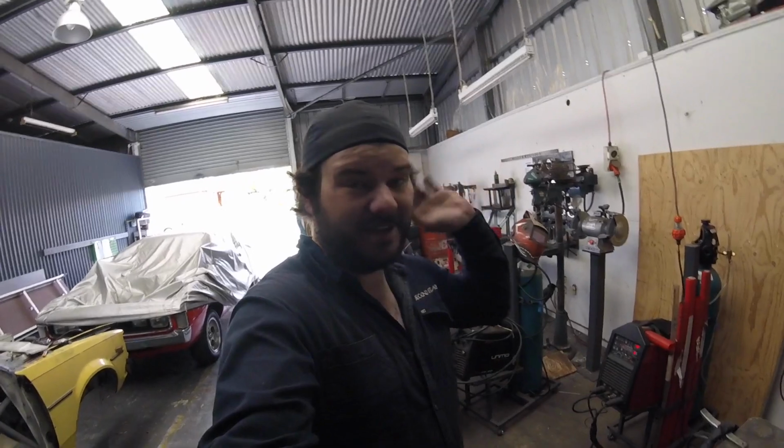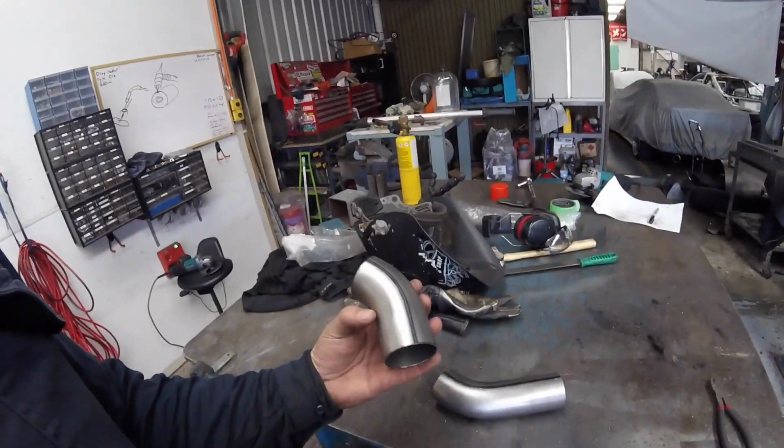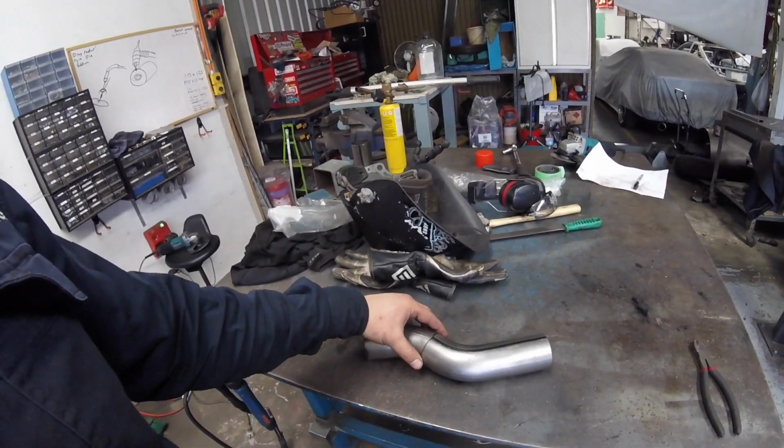Here we are, second stage workshop, plants out the front, signs out the front. Actually got the first customer already in on the hoist, doing a quick muffler swap on this one. So I got myself some 2 1/4 bends. These are 45 degrees, and we're just making that up there so that the new muffler can sit in exactly the right spot. So I'm halfway through that.